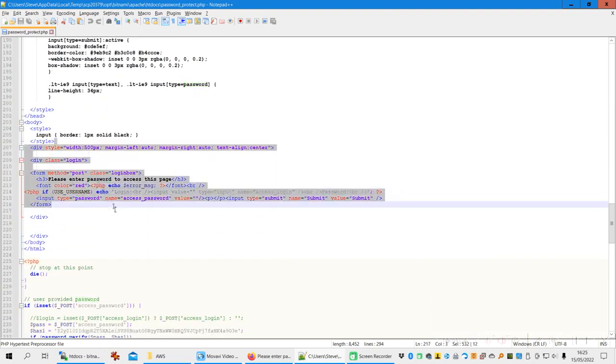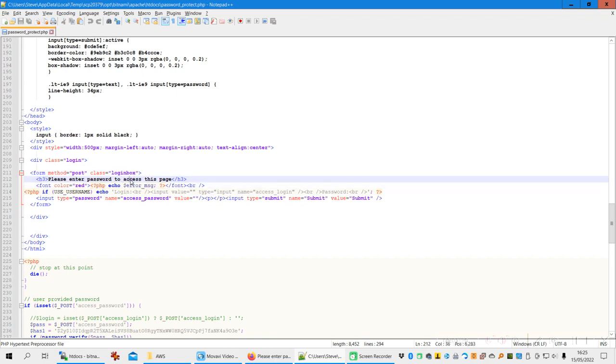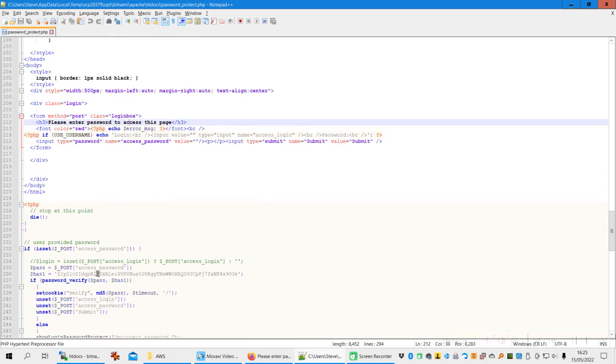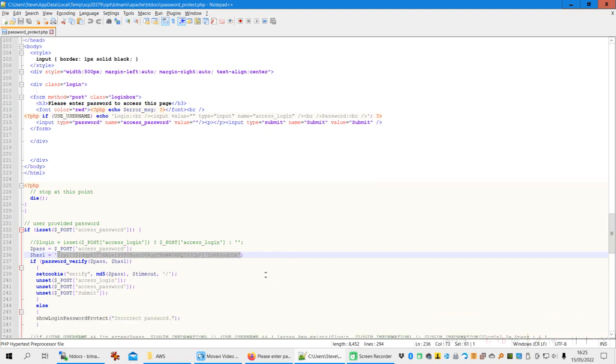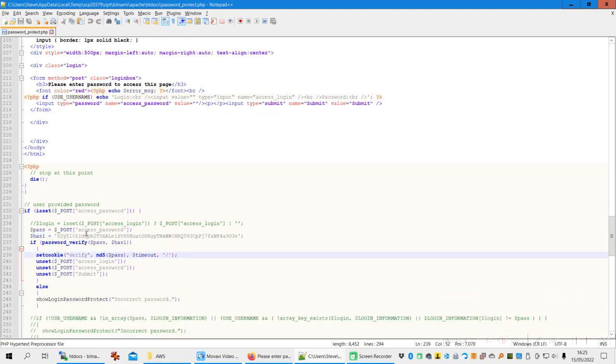This is the form here. Please enter the password to access this page. But what I've done is I've hashed the password. So when you type the password in and post it to the page, it comes to this point, and in that variable pass, I use this PHP function called password_verify that checks to see if the password the user entered is the same as the password that's actually been hashed here, so you can't really read what it is.